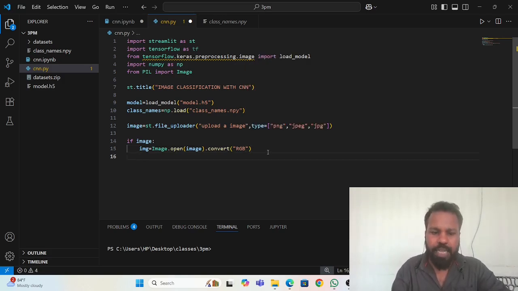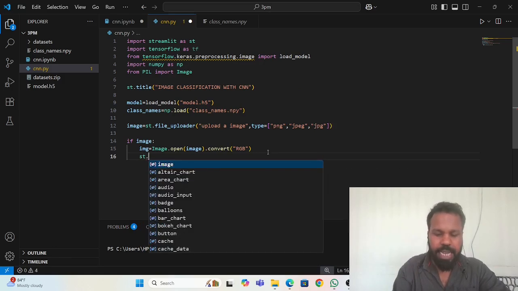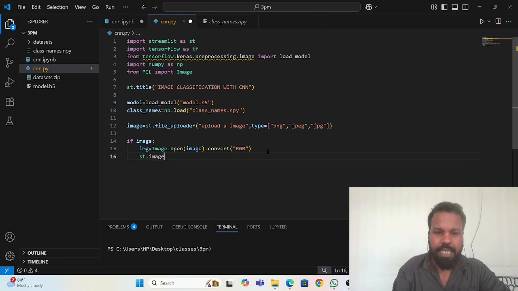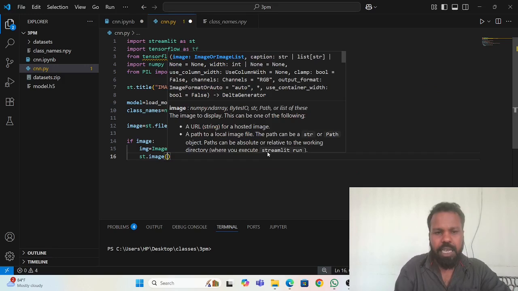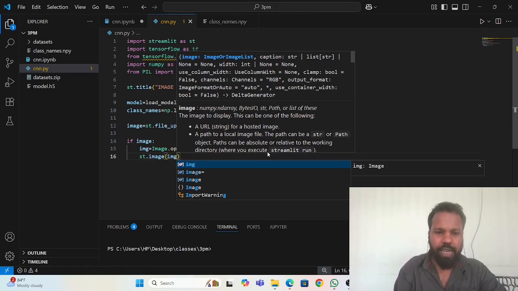And finally, to show this image, st.image of that particular img we can do.